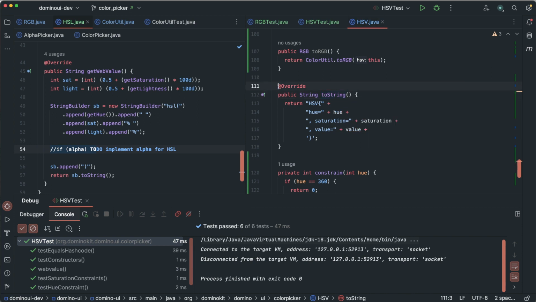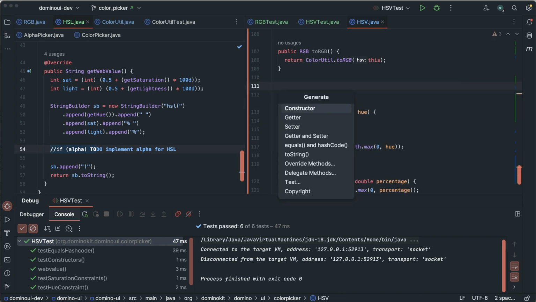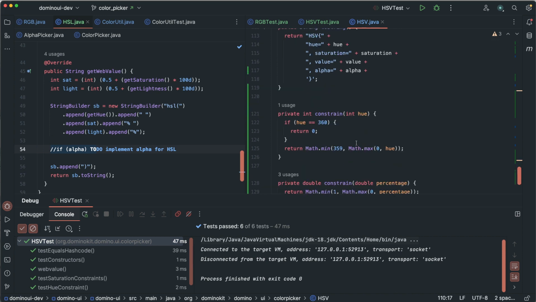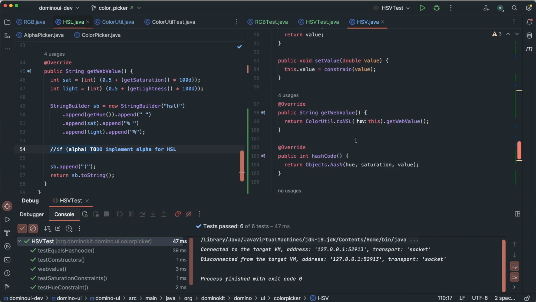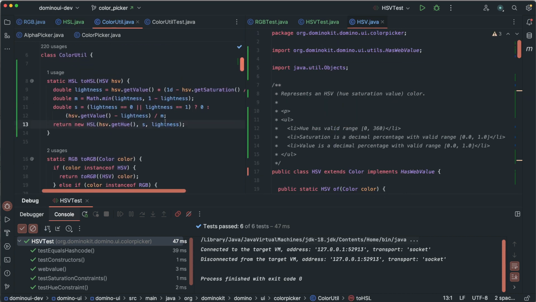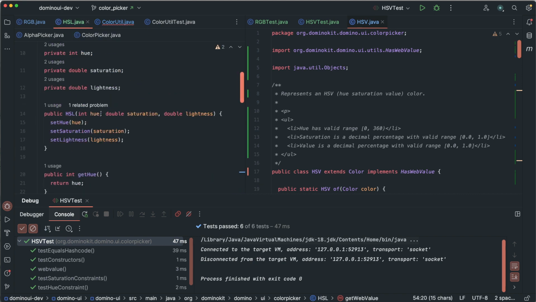Doesn't look like there's a quick way to do that. There we go. That's good. All right, so then in my color util, obviously I'm going to be passing the HSV get alpha. And that means that I'm going to have to do the same thing over here.